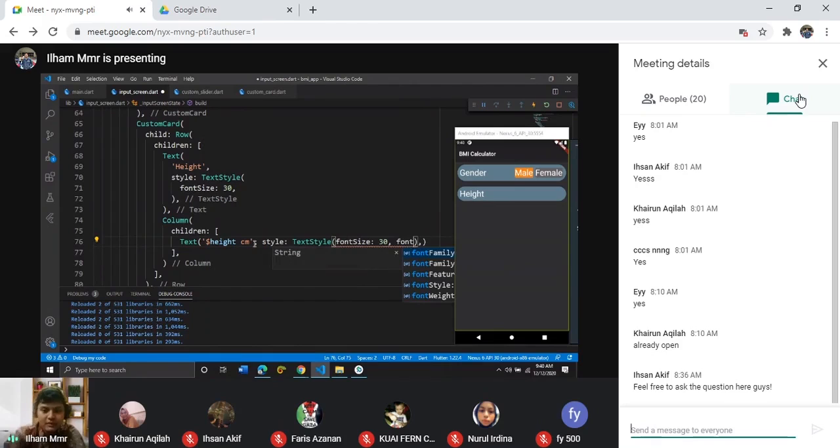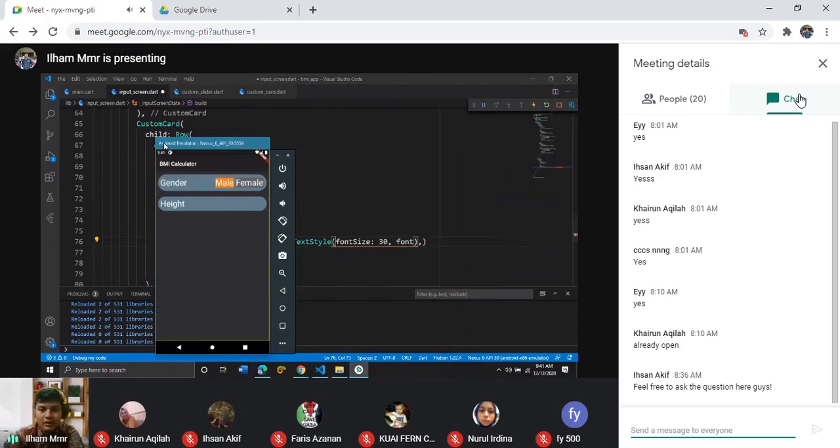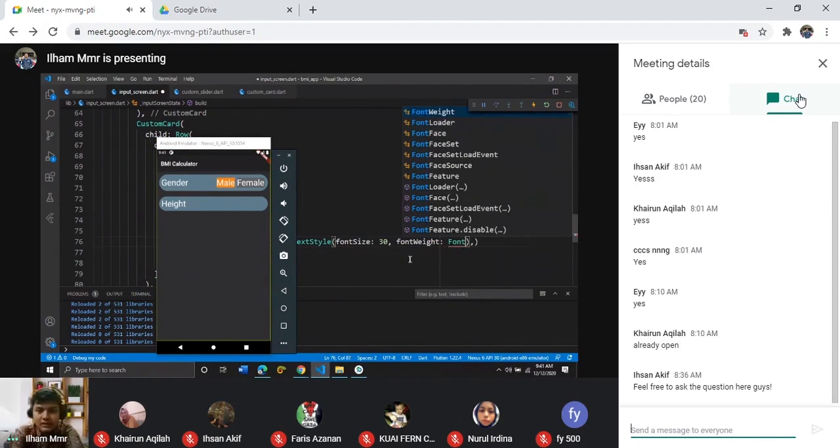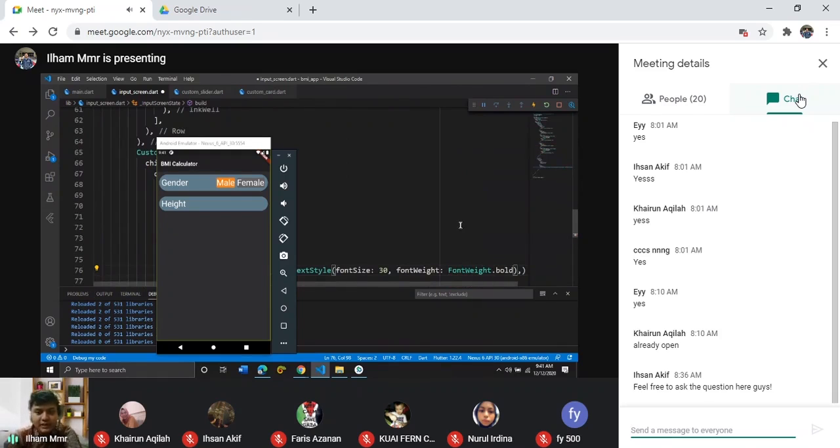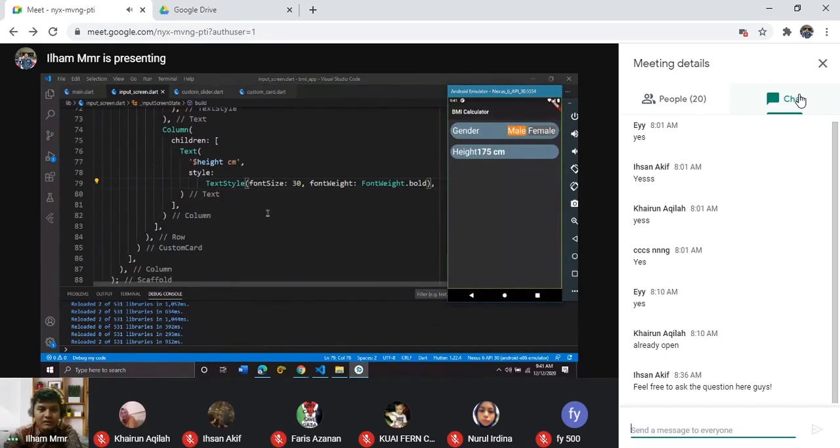So we will add font weight. The font weight accepts a font weight. You see, VS Code or this IDE is suggesting all of the possibilities that we can choose. We will choose font weight bold, and hit save, and it's going to appear on our screen. Right? Okay, that's cool. 175 centimeters now.